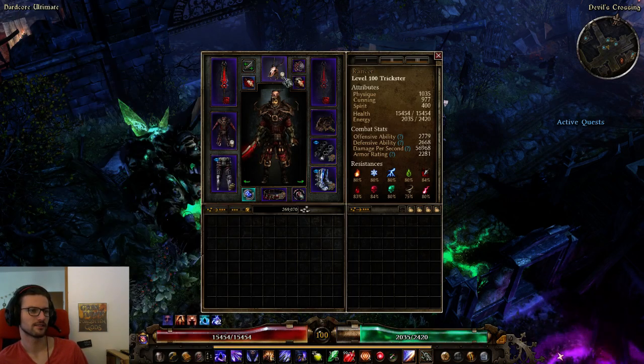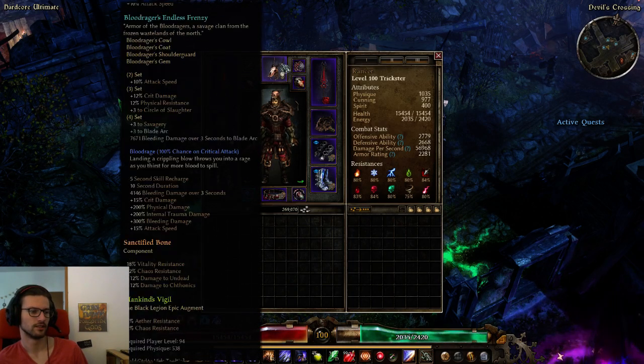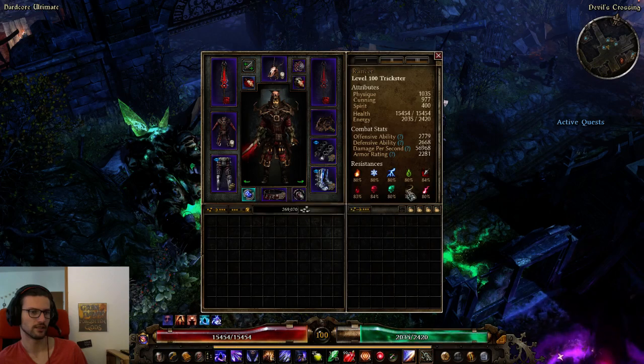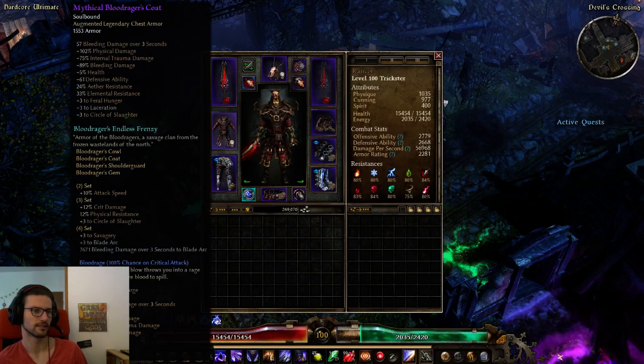In components, still using double sanctified bone for the racial damage and also vitality and chaos resistance. I could probably switch around one of them now if I want to, but I think it's fine like this.